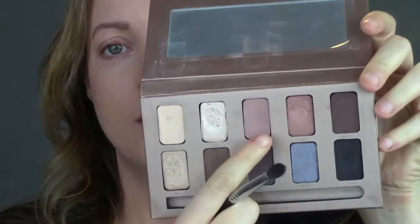However, where's a brush? I'm going to start with a slight subtle shade in the crease just because it will look better transition wise. So I'm going to use the shade Bliss right here from the Steal It in the Light palette. I'm a mess today. I just dropped that on the floor. Alright, and then right underneath my eyebrow I'm going to take the shade Bisque from the Lorac palette because it's a matte light cream color, and everything else is pretty much going to be shimmery, so I don't want any shimmer up here. This has really good pigment.